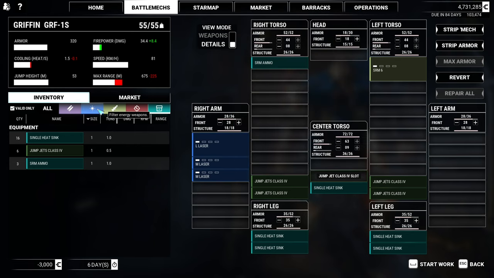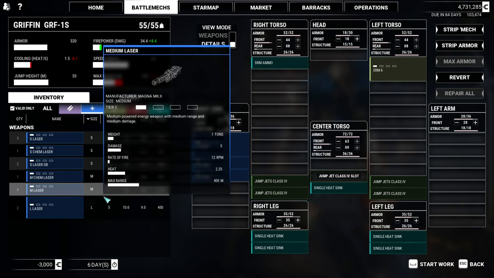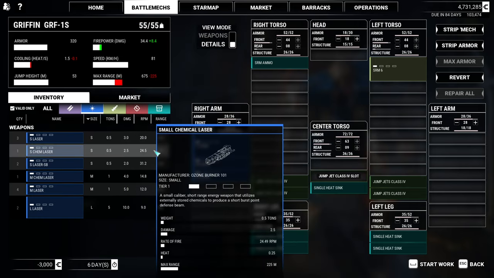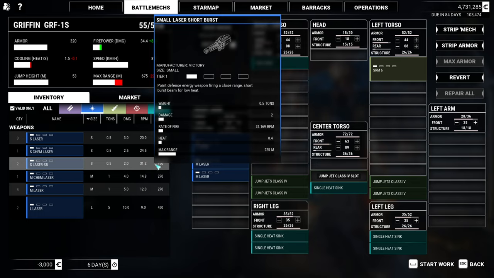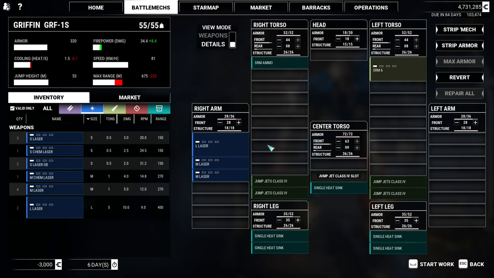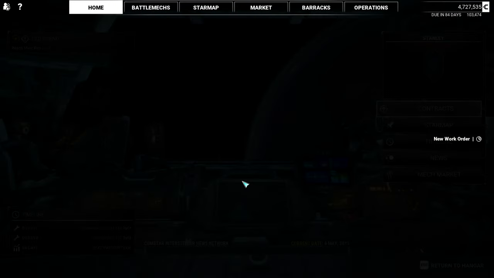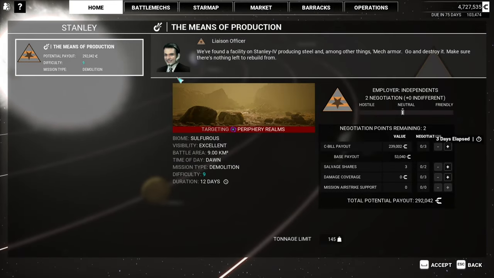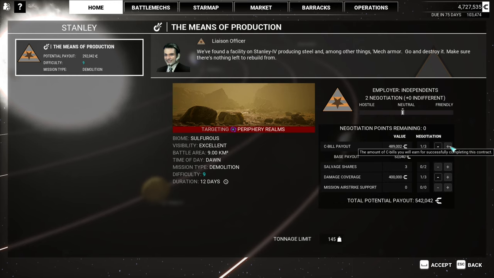Large laser, 2 mediums. Do I have 2 medium chemicals? I do not. And I have small laser with the short burst, but I don't want the short burst. Okay, so we'll do this. Alright, then we'll jump back to the timeline. Marvelous. Now let's get this contract. Now it's against the independent people, but they're fighting the periphery, whom we don't care for, so this is destruction, so we're gonna get 1 damage coverage and 1 payout.